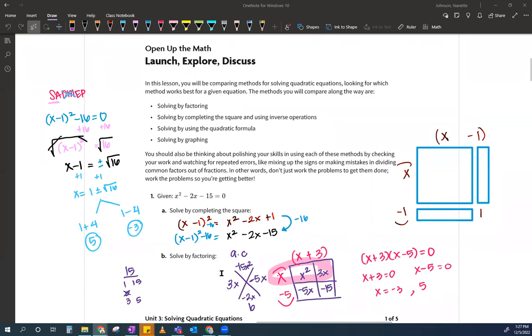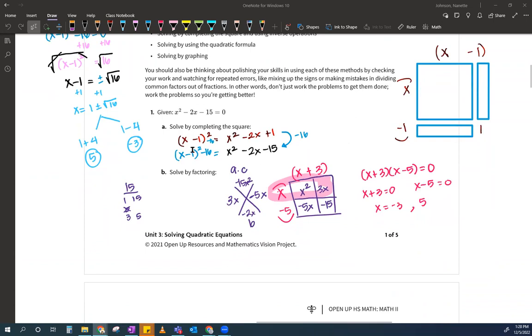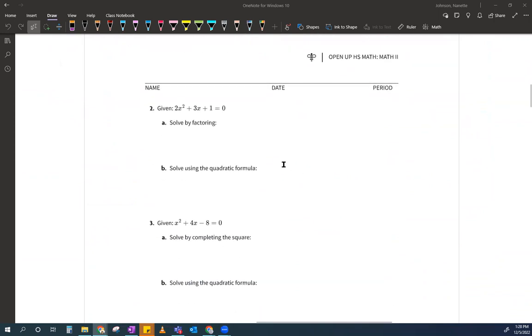I'm going to tell you an advantage for completing the square. The advantage of completing the square is it works on every single quadratic. Factoring only works on quadratics that actually factor. Does that make sense? Yeah, there's quadratics out there that don't factor. So here's your review on completing the square. Here's your review on factoring. So now we're going to move on to factoring and the quadratic formula. Now, again, okay, someone in the chat said, wait, it kind of depends for me which one I'd use.